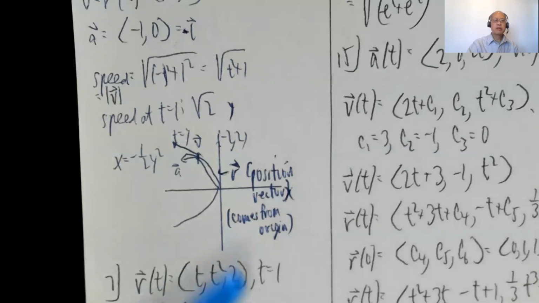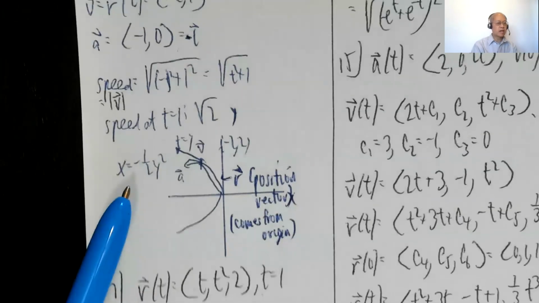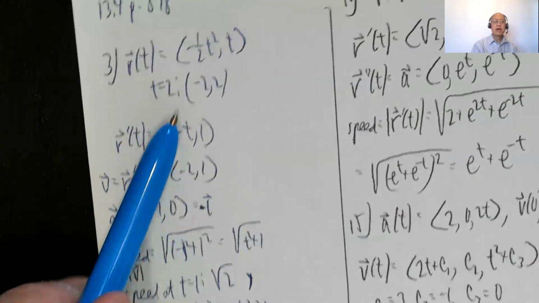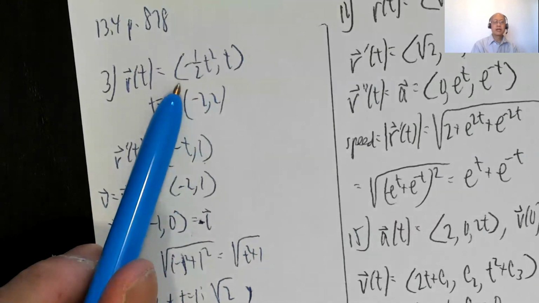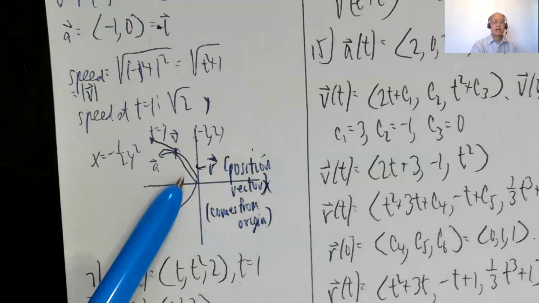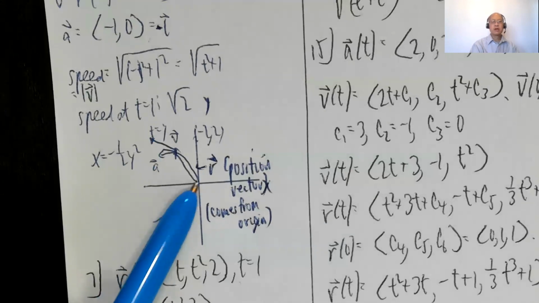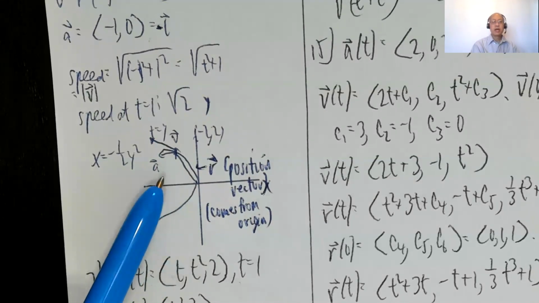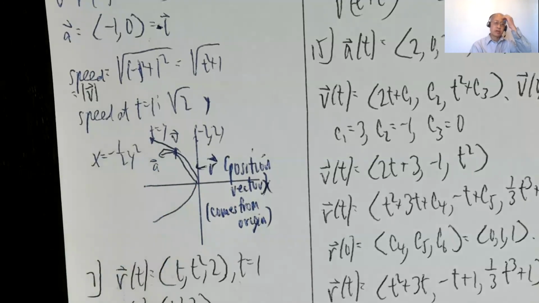Okay, and here's some pictures. x equals -1/2 y squared. How do I get that? Well, if you look over here, that's x, that's y. So if you just pretend that's y, it's a parabola opening this way. So the position vector is -2, 2, and the acceleration vector is -i. It's just pulling one unit to the left, like so.